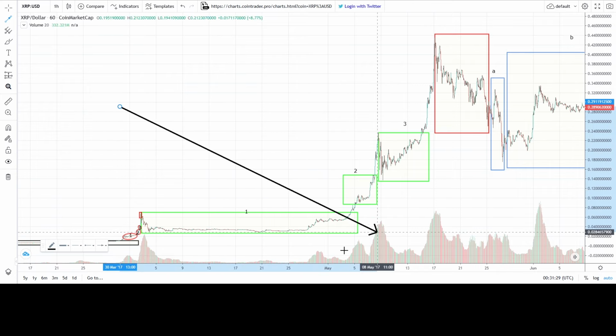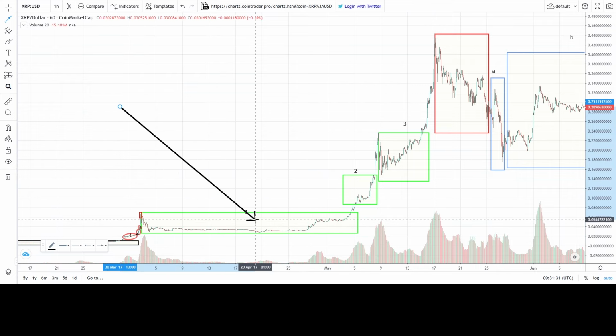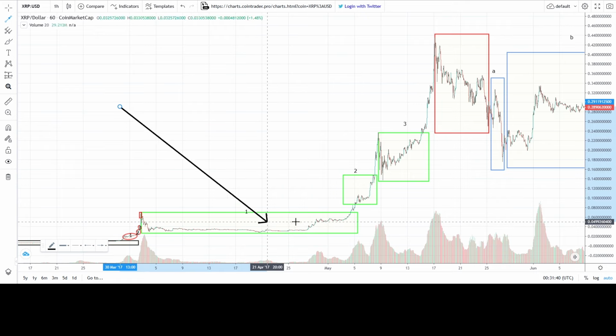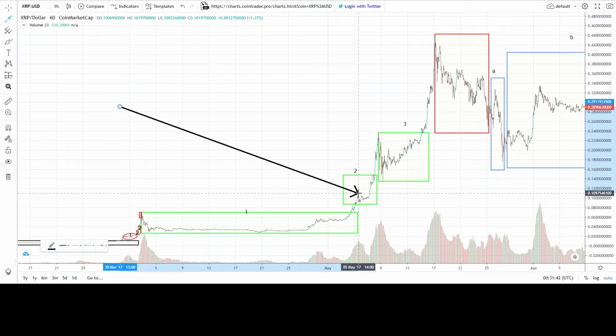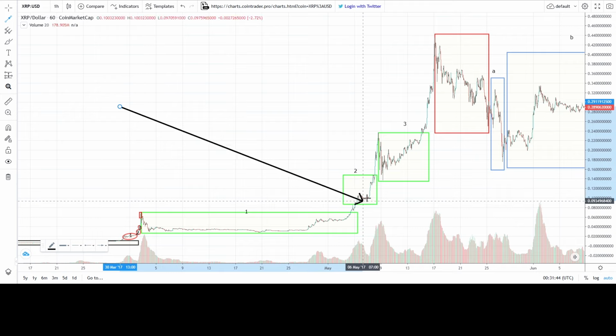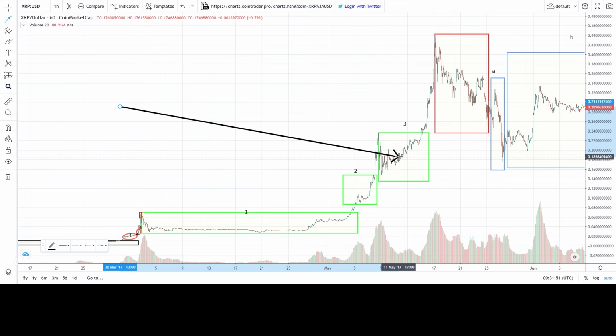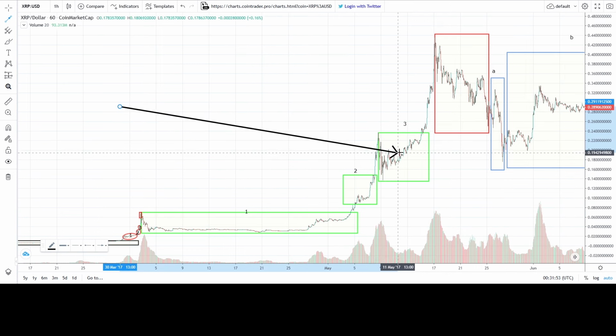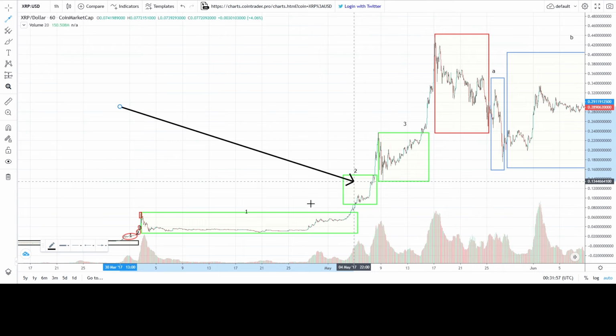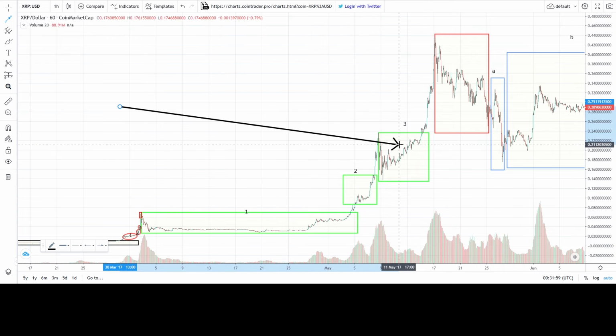It then goes into its first corrective structure, which was very large. And by the way, it's always the corrective structures that make a bull run last a long time. It's not the parts that move up. Those happen fast. So here's the second corrective structure. We have the two parts to it, the lower part and then the upper part, then moves up and has the third corrective structure. The third and the first typically are more similar to each other, although they can be different. Look how long this one took to play out versus this one.